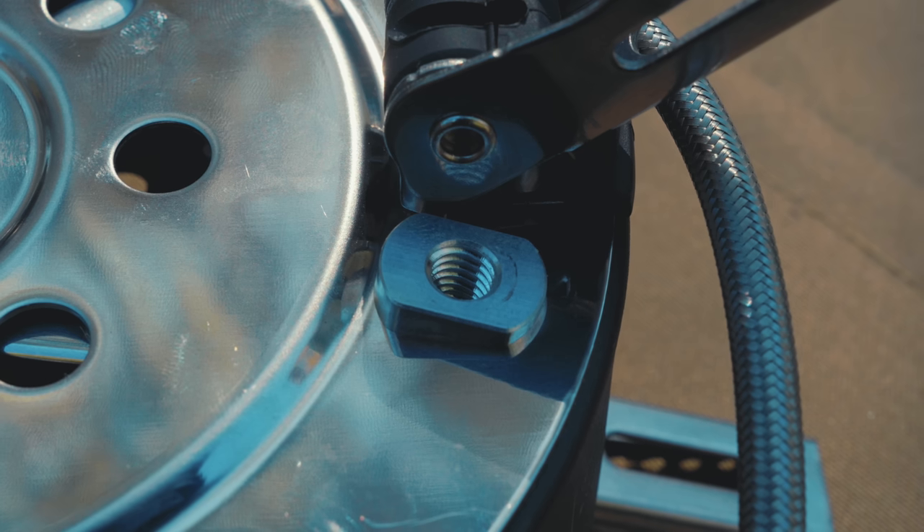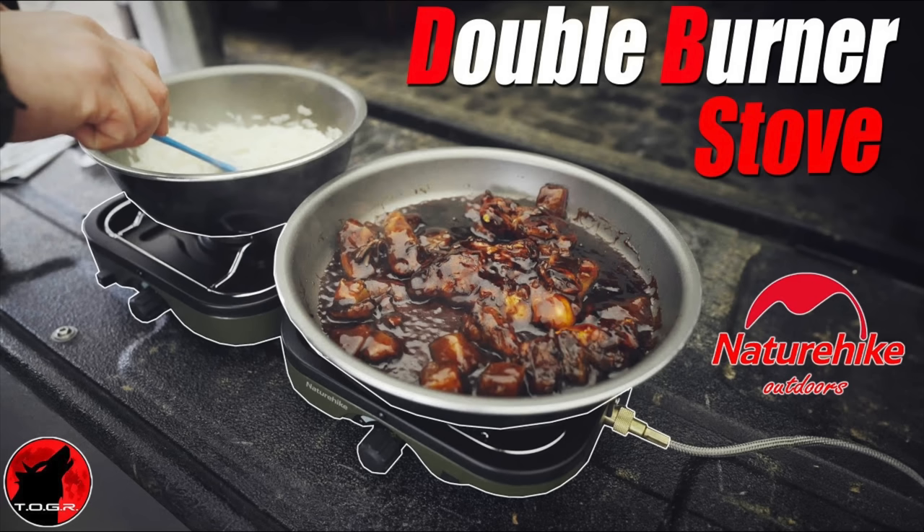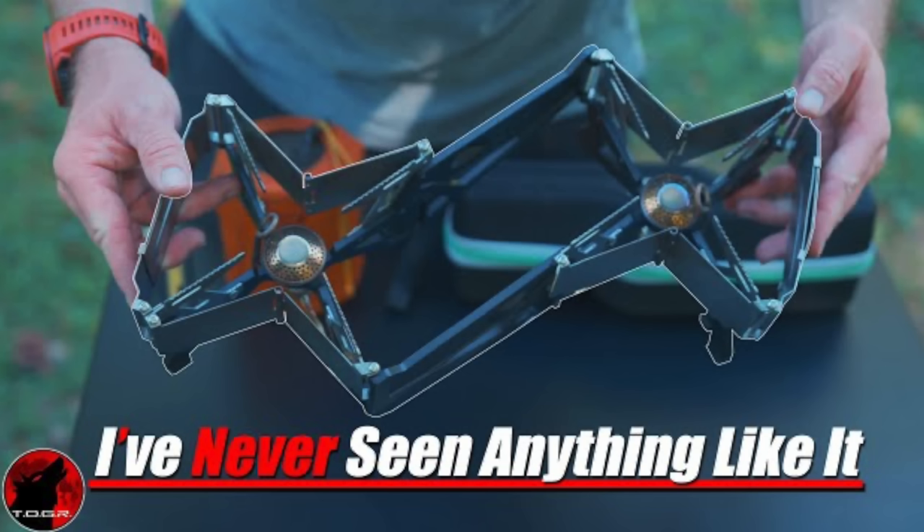As far as value goes, I think $110 is too much. The performance is good, but you can buy really good stoves for a whole lot less. You can get double burner stoves for less — for example, the Naturehike double burner stove with a canvas case is a really nice setup for less than this. Or you can buy the BRS32 stove for basically half as much — it performs well, is super small and compact, and spreads out nicely. Make sure to check out my reviews of those.